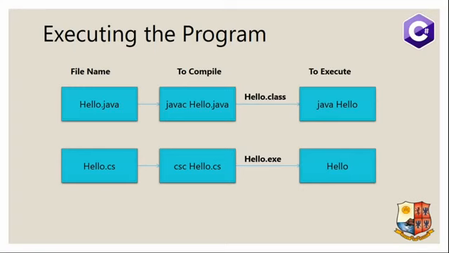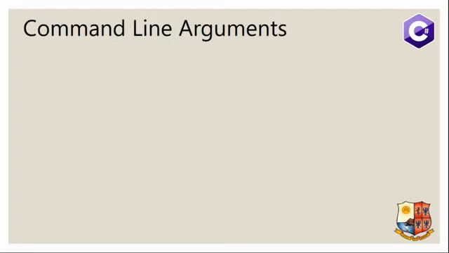Today's class we'll just take two concepts. One is command line arguments. Number two, data types, the types of data. That's all we are going to cover in today's class. So let me quickly go through. First thing, command line arguments. I hope most of you would have come across this. What do you think is a command line argument?